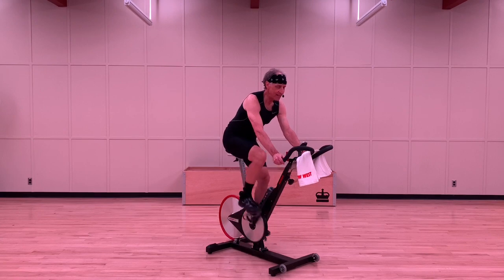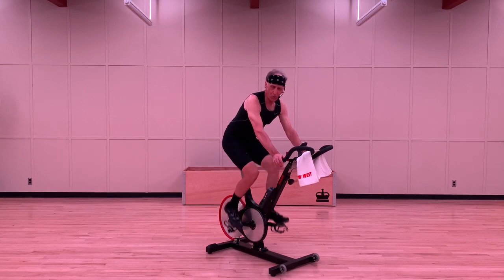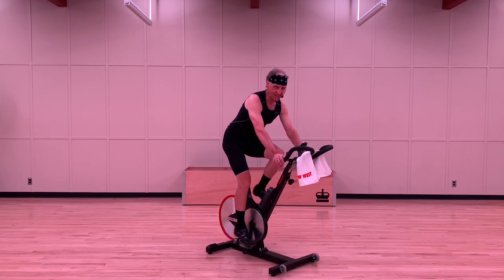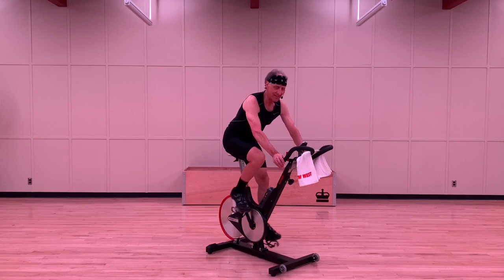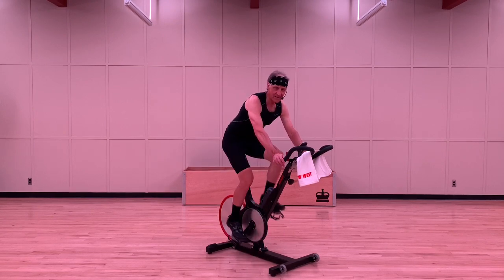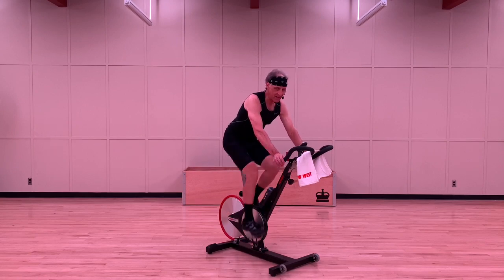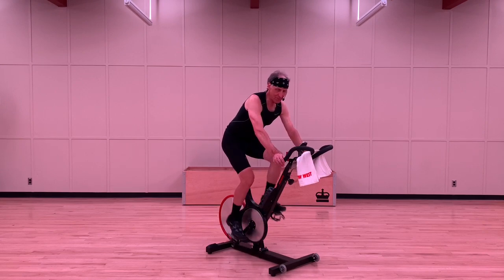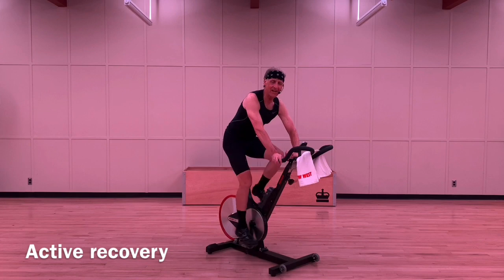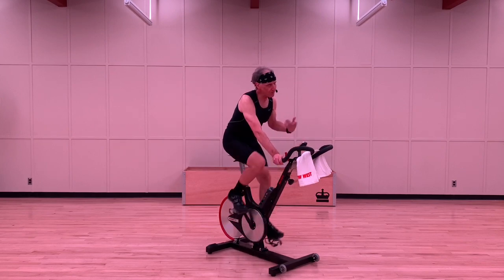If you notice, my cadence is quite slow. We'll do this whole first climb so you can see the position. You got 15 seconds in this first climb. Hopefully you've got enough resistance on that bike — it makes it hard to pedal through the whole stroke. Okay, drop your gear back down, pick up the pace — this is active recovery, so we're not stopping altogether. If you're outdoors, try to avoid coasting.